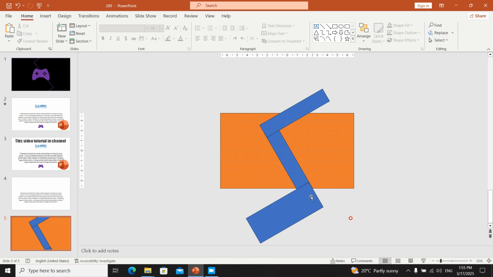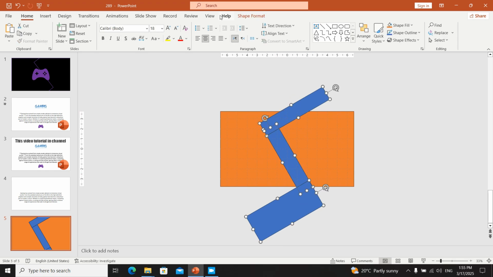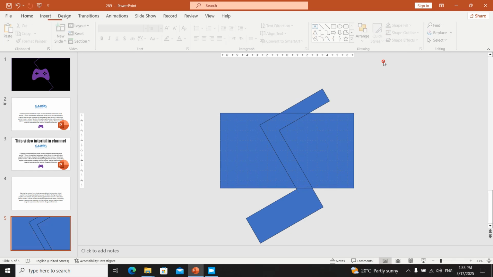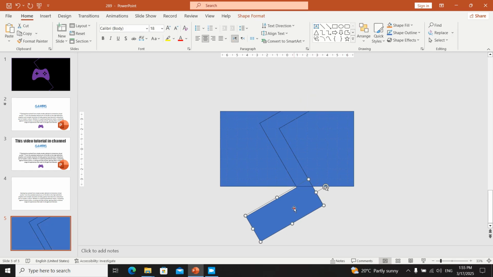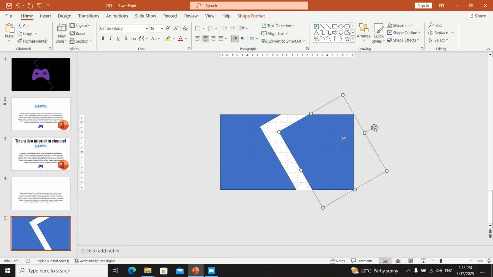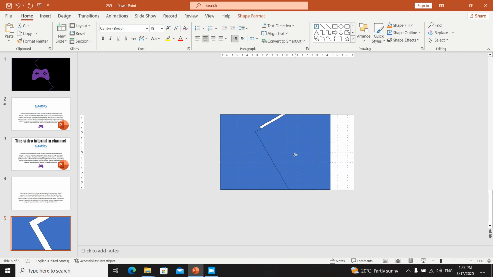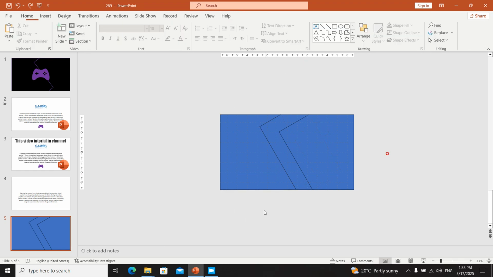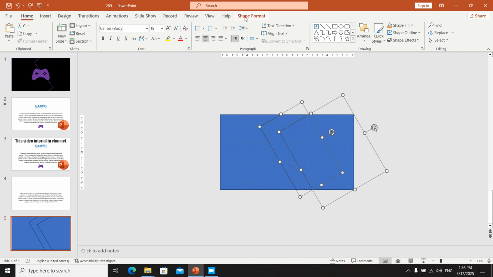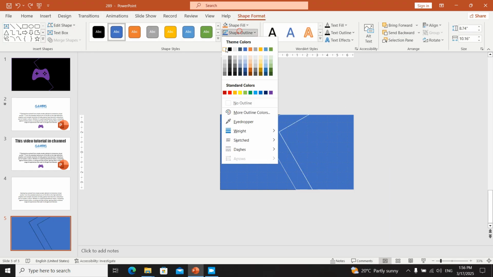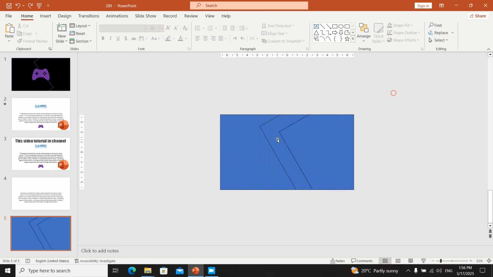Oh, sorry, it's not going to save anything. Let me just select all of them, make them union, and then select both of them and fragment. Okay, everything is ready. You can also just delete this thing and then reduce it in size, but I don't like doing much work. Because of that, I make these two things union, and okay, we have a problem here. Okay, it's good. Now we need to make the outline none.